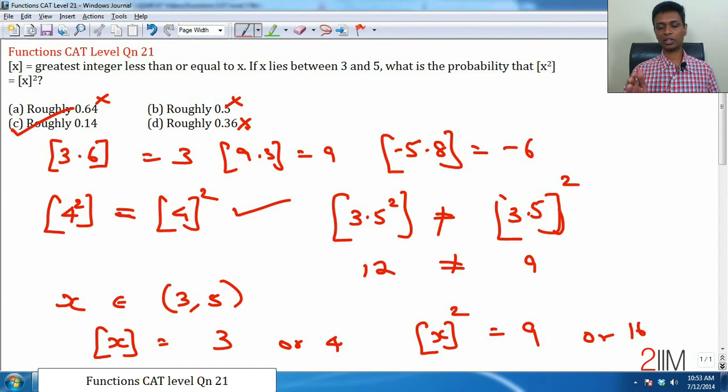Wonderful question because this function greatest integer of x is a wonderful function, sometimes called a step function or a floor function because if the input is any real number, output is only integers. It marks down every number to the closest integer possible. So, it is a wonderful question because it is discrete. It gives a lot of interesting questions like this, where you have to figure out and solve and not frame equations and solve. That is why it is very exciting. So, subtopic insight functions.